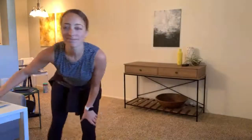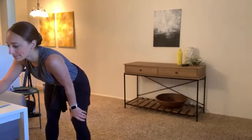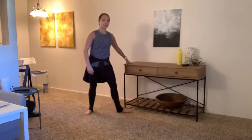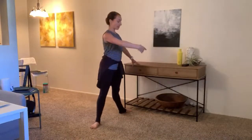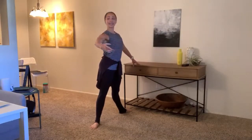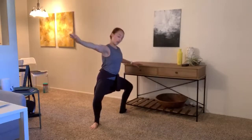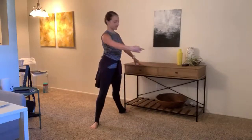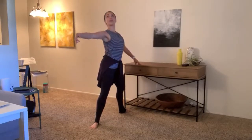All right, so starting in second position, 2 grand pliés. Here we go, opening the arm. Take a nice big inhale before you ground. 1. Opening the knees nice and wide. Let's reverse that arm up and over.